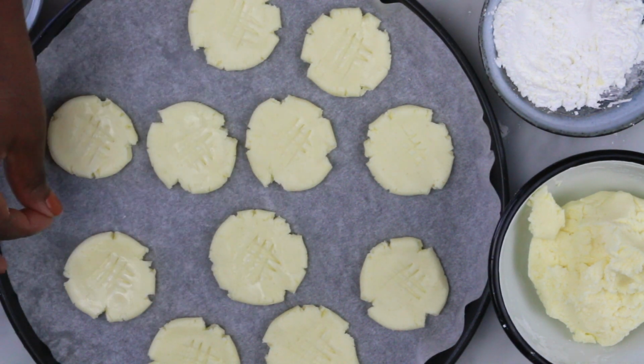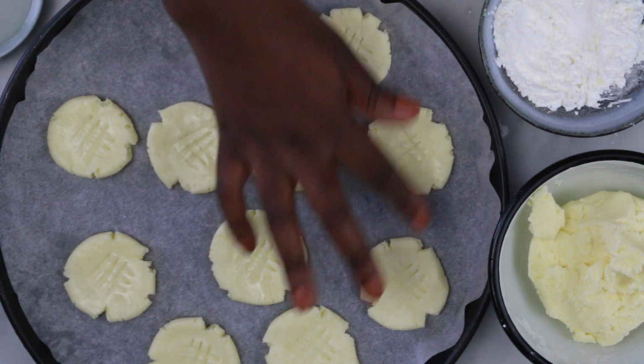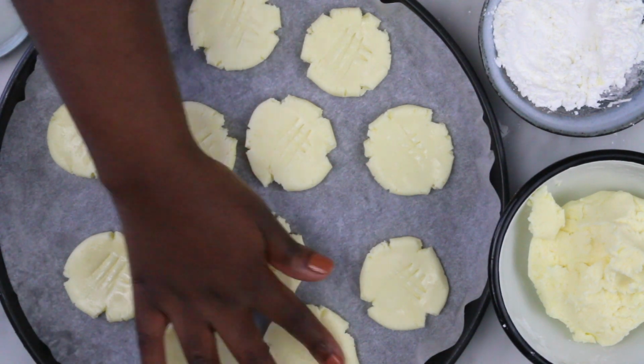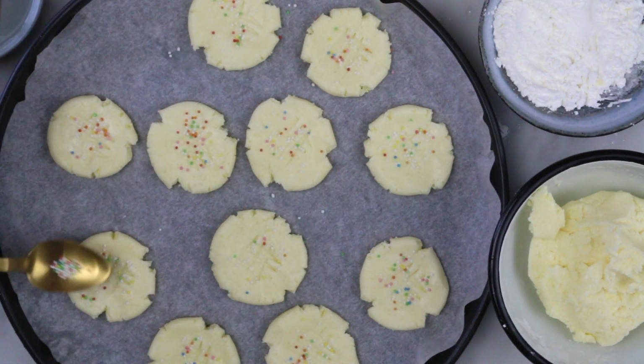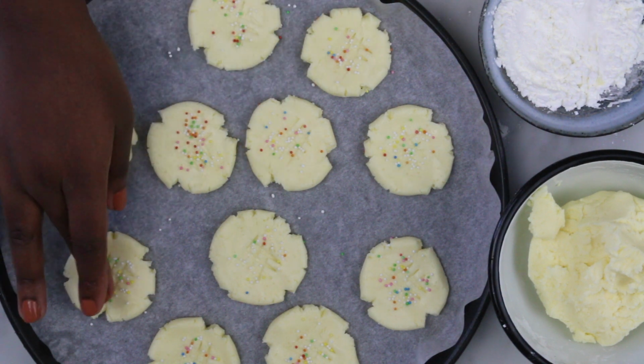Then wet the cookies with a tiny bit of water, but be careful to not overdo it. And you can also skip this and just put the sprinkles on top, but I like to do this because I find that it helps the sprinkles to adhere to the cookies a bit better.